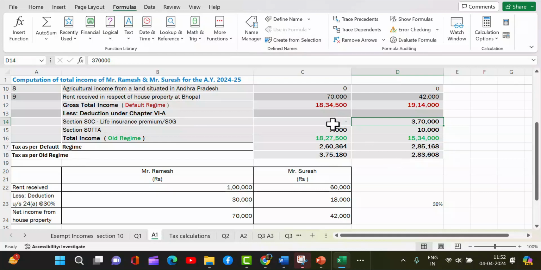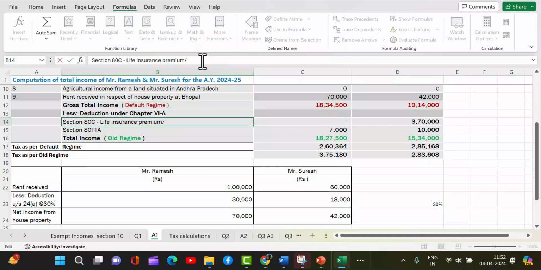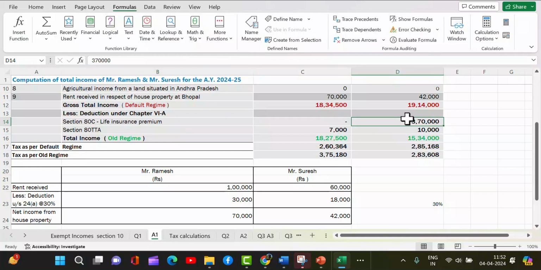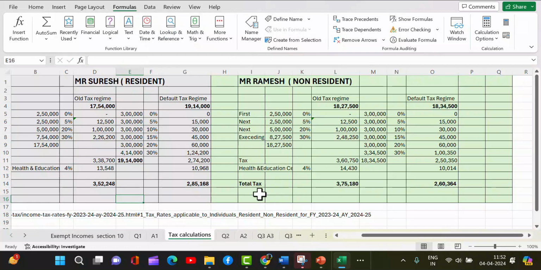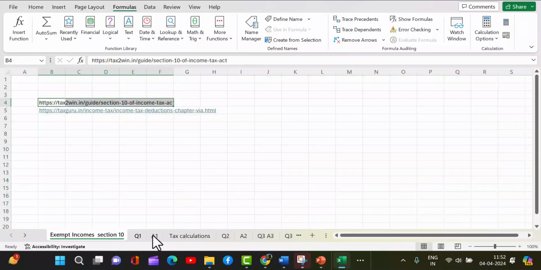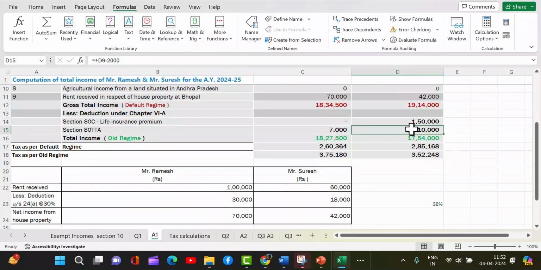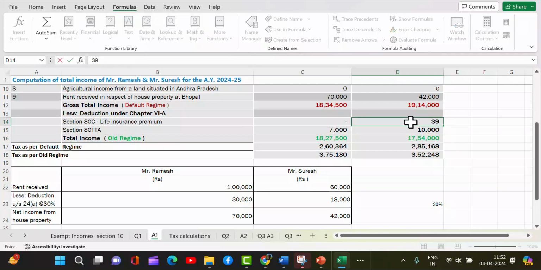Okay. But suppose this was only 1,50,000, which is the limit. I'm just removing this. I'm saying there is no 80G here. I'm just saying this has 1,50,000. Suppose you have taken the entire deduction which is available. Now also, if you go here, which is better, the old regime or the new regime? New. So that means only if your exemptions cross 3,60,000 or 70,000, you will find it is better to go for the old regime. Otherwise, the new regime is always better.